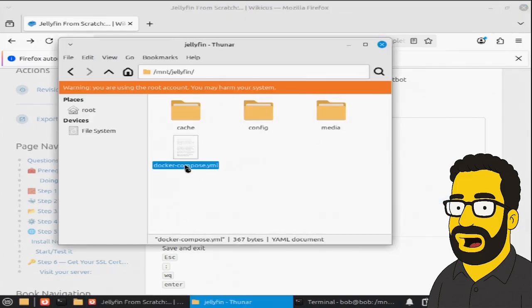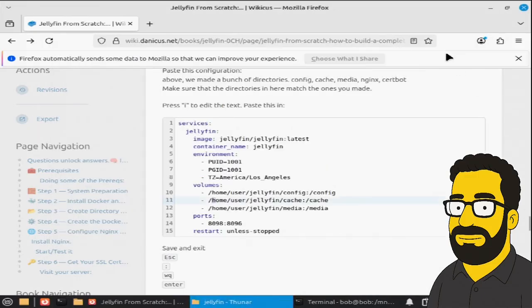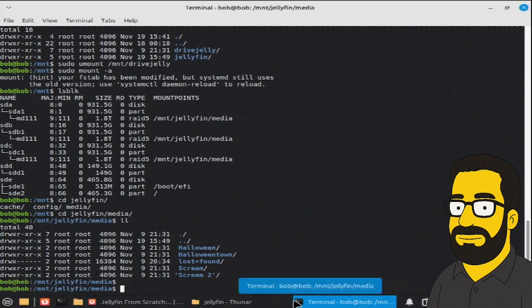We could go this way and go into the Docker and just change it here. But I'm going to go the long way this time. I want to go in through the terminal. And let's see. I'm going to copy that. That's my location. Alright, so I'm going to go.